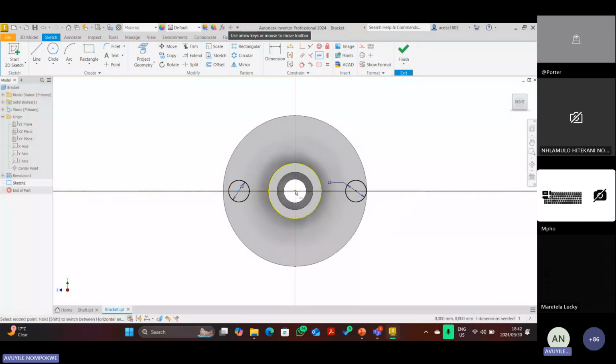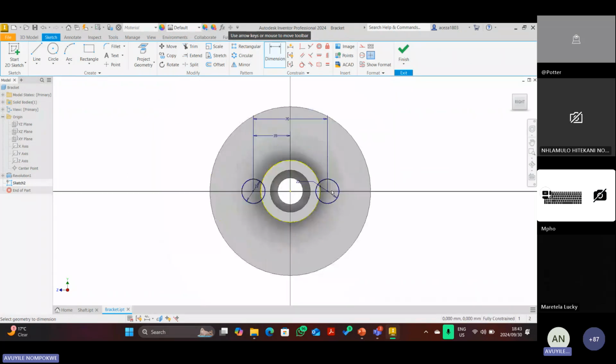Right? And then we know that from this circle to that one, center to center, is 70. Meaning that from here to the center, it's 35, which is 70 divided by 2. So there we have it.